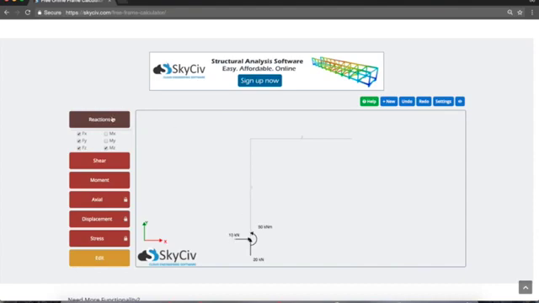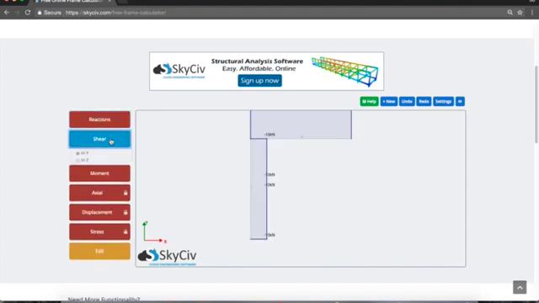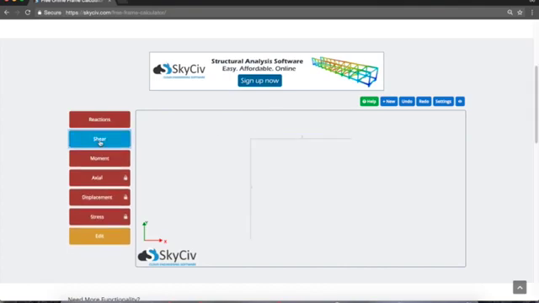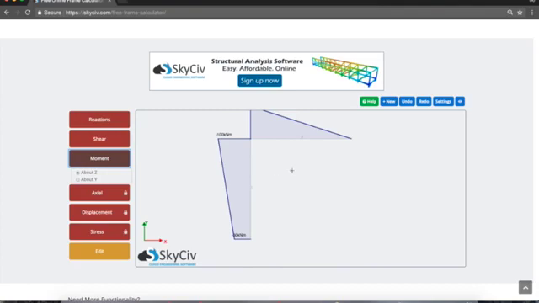I can turn that off and turn on some shear diagrams. So I can scroll here. If I scroll in or scroll out, that's going to zoom, and I can see what the structure is doing there. It's got a 10 kilonewton shear force here in the negative, and then a 20 kilonewton in the positive up there. Likewise, I can turn on my moment, zooming out again so I can see everything.